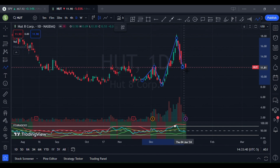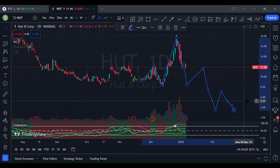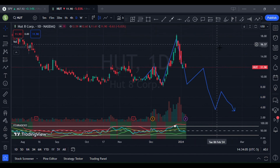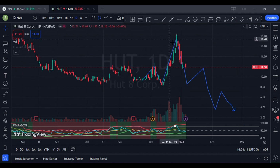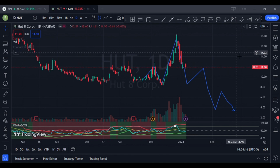So at this moment, it looks like we have a head and shoulders, but we would have to have either this could have been the shoulder right here, and then we are going to go down, or we're going to have some continuation here and one of these to go further down. Now, is it pretty? No, it doesn't have to be pretty, but if you know the direction, that's all you really need to know. So I'm looking to see if this is going to create a head and shoulders. So if it does, it can come down further.